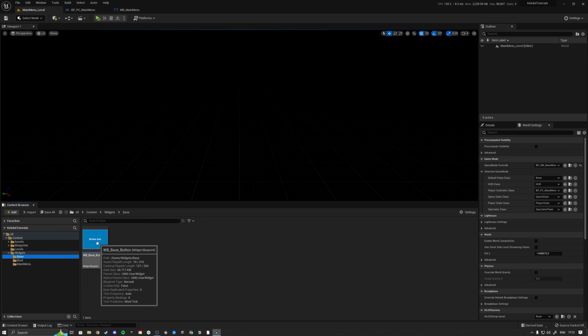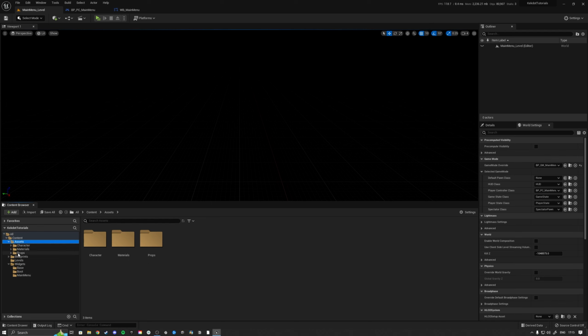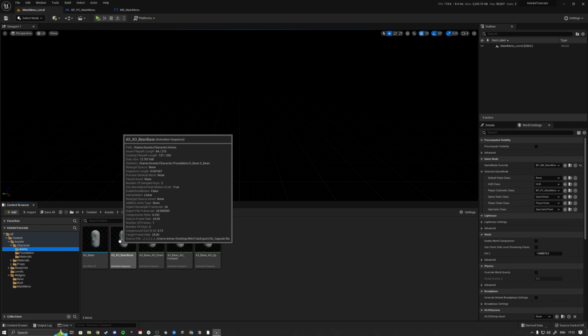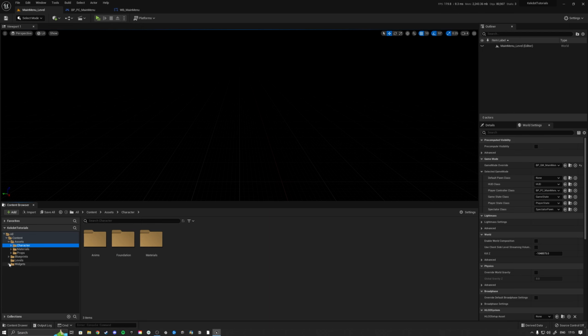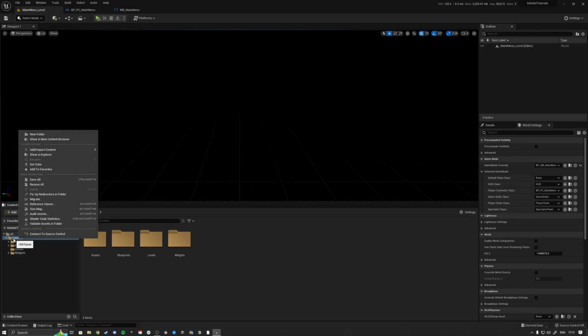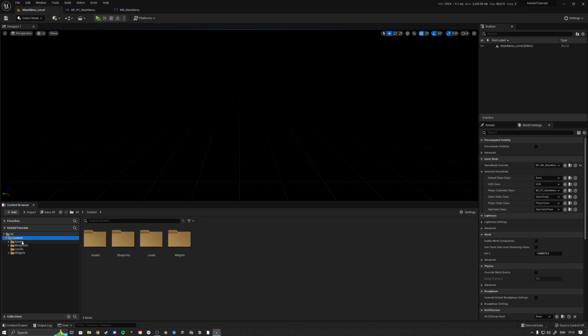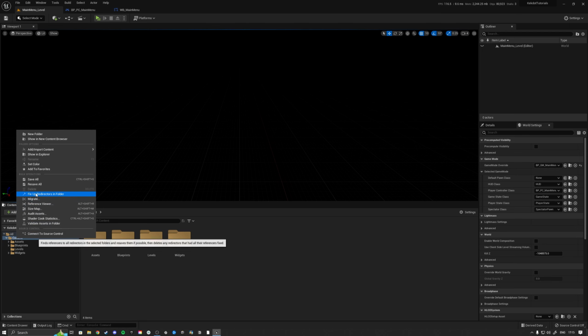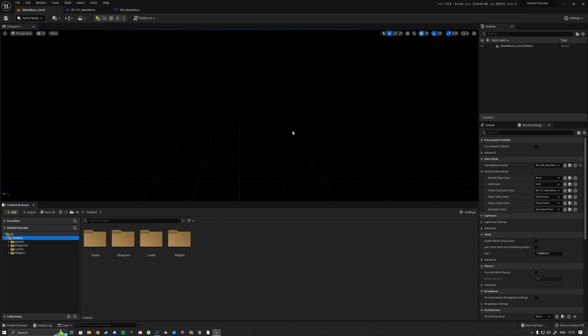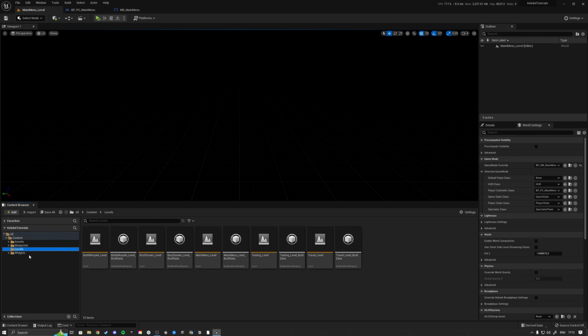So when moving around these types of widgets or any assets in our engine, let's say I have the character animations, I'm just dragging this to other folders, then sometimes you will get that your redirectors, so if you right click on the content folder, sometimes your redirectors will get messed up because they will have wrong references and paths to these assets basically. So in order to ensure that you always have the correct paths and references like that, every now and then when moving assets around, we want to right click the content browser, click on fix up redirectors. You'll see Unreal do a tiny little thing or a bigger thing if you got a massive project, and then hit save all, and that's it.